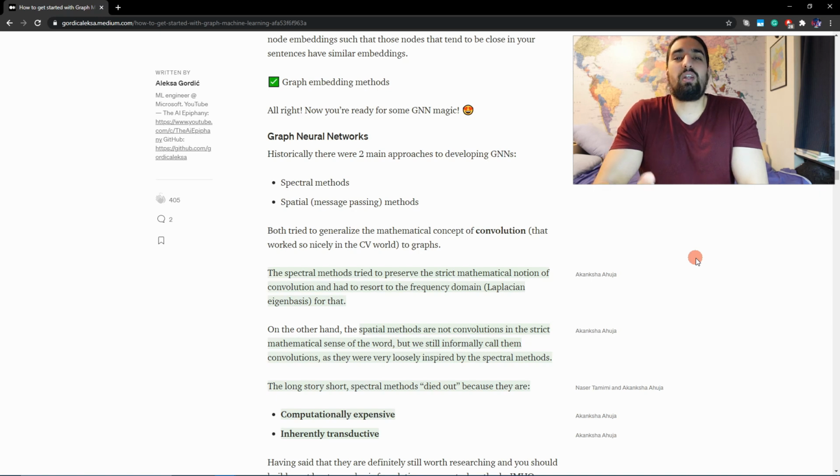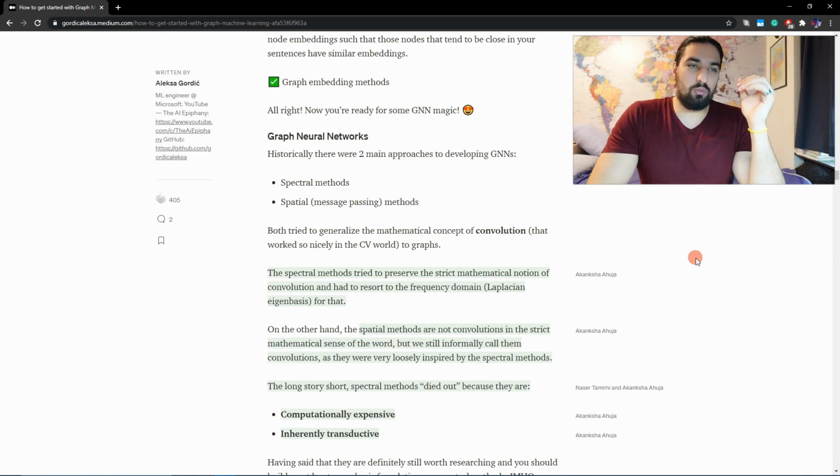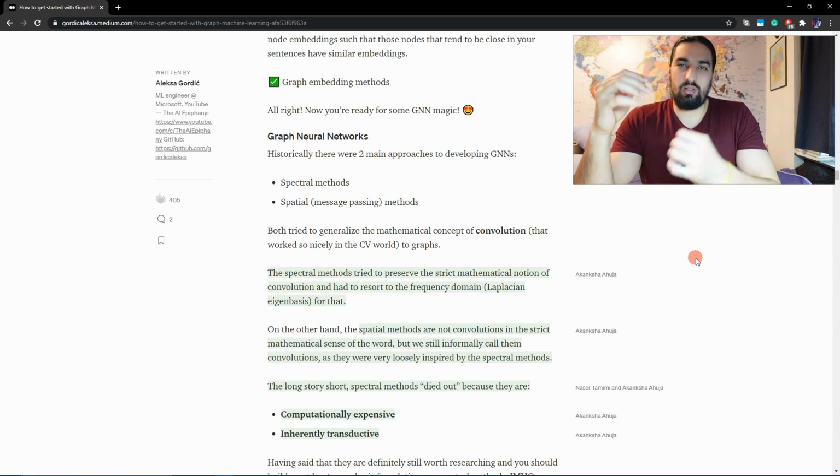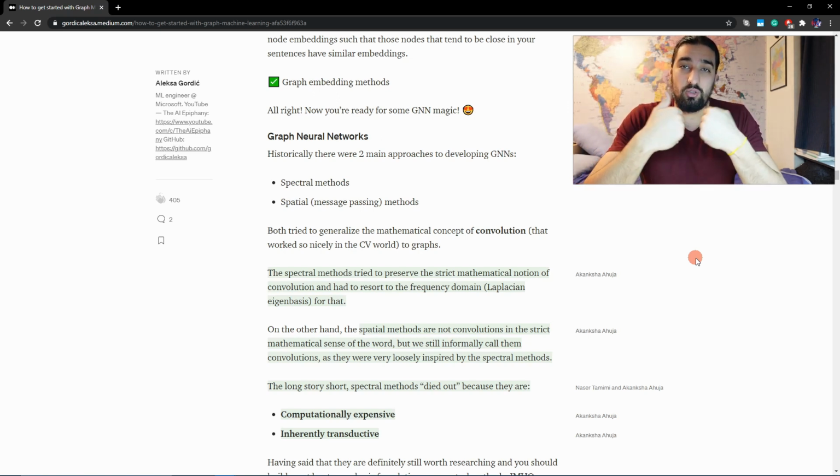So having said that, if you don't have a strong base in fundamentals of linear algebra, if you don't understand what eigenspace is, if you don't understand what eigenvector and eigenvalue are, if you don't have some understanding of Fourier analysis or signal processing, this is going to be tough. You should probably just read some high-level blogs and try to get familiar with the words and terminology, and don't pull yourself down just because you don't understand everything, because as I told you, you'll need some time to understand it, especially if you don't have the fundamentals. But having said that, just go through it, get some feeling, because that's going to be super useful for you, believe me.